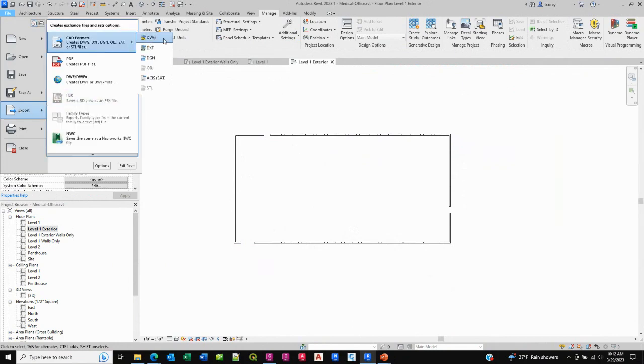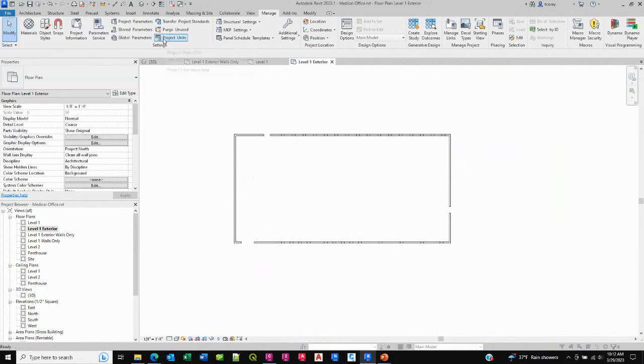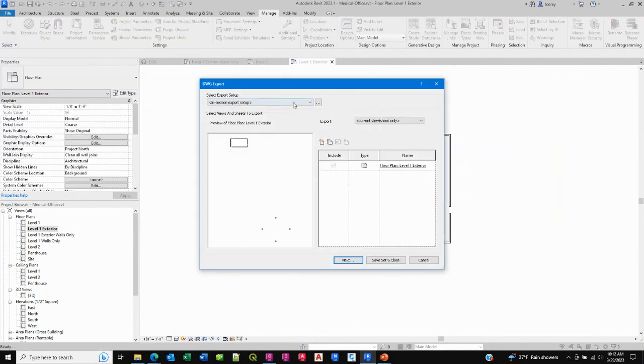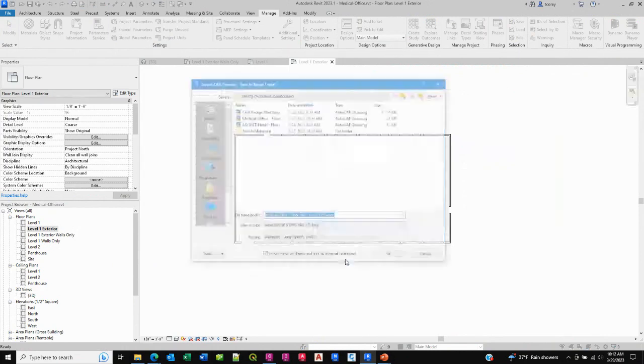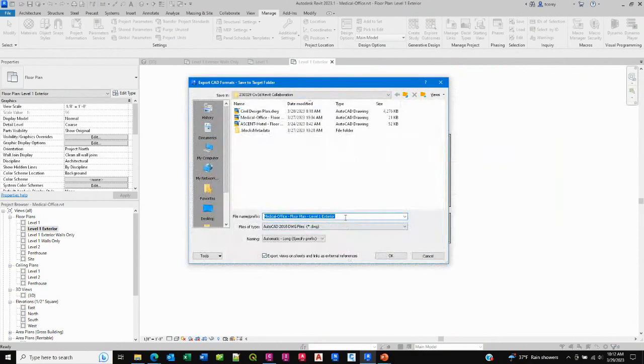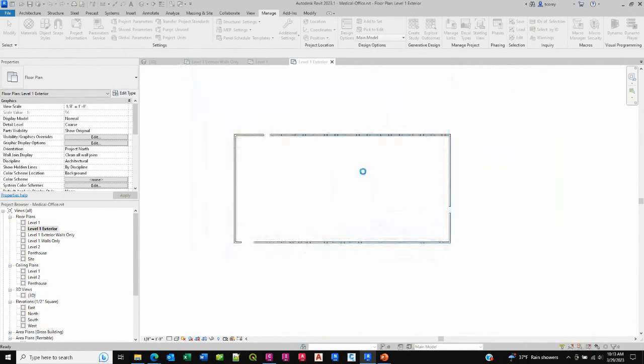So we're exporting an AutoCAD DWG format. Okay, what am I creating? Medical office. Well, I'm just going to call it medical office exterior walls and say OK to that.